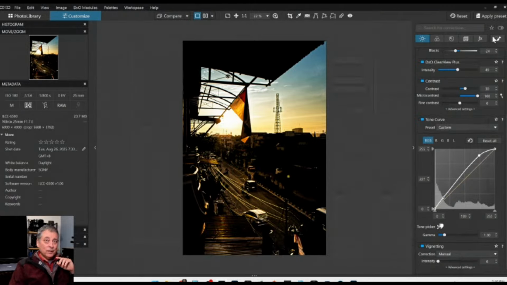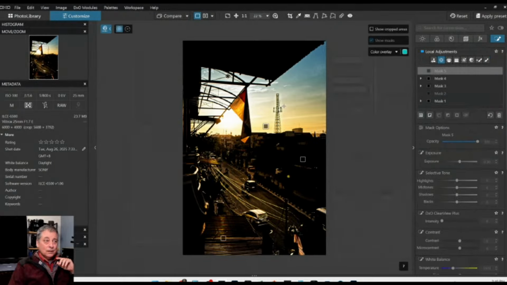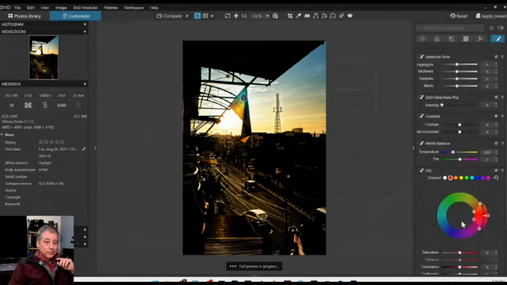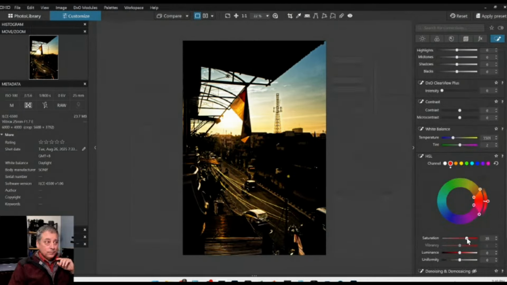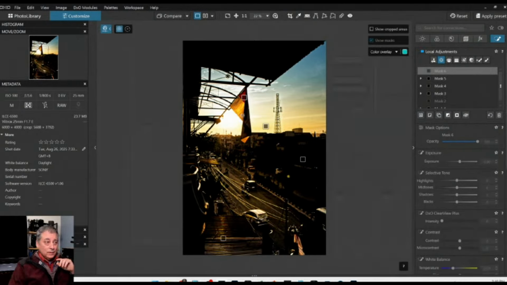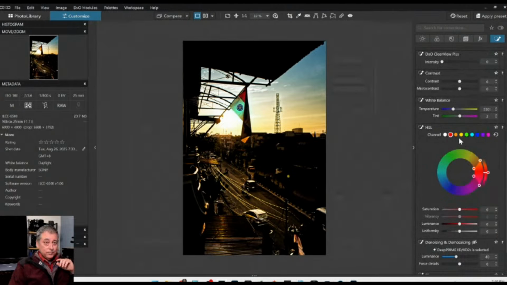Maybe highlight the red a little bit. Let's see. Let's push the red, and then yeah, we'll pull the yellow back a little bit.